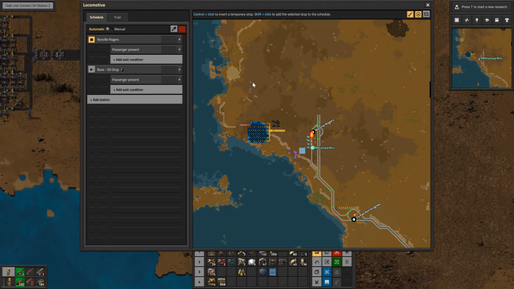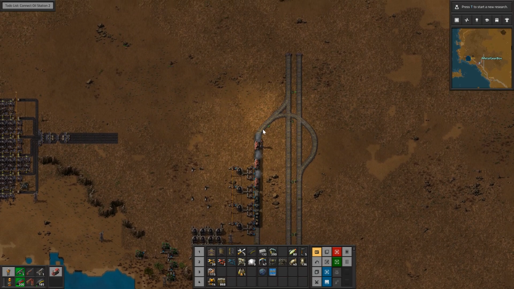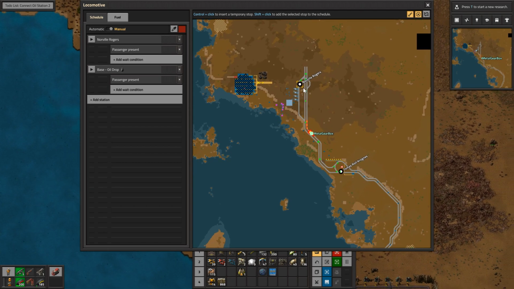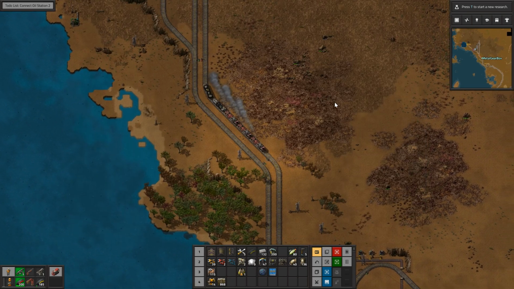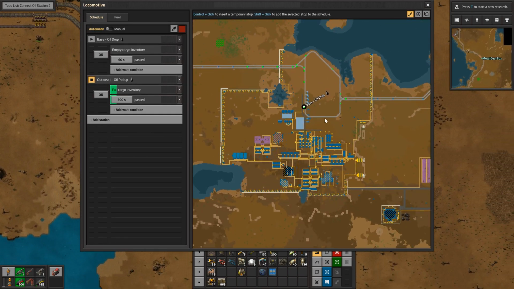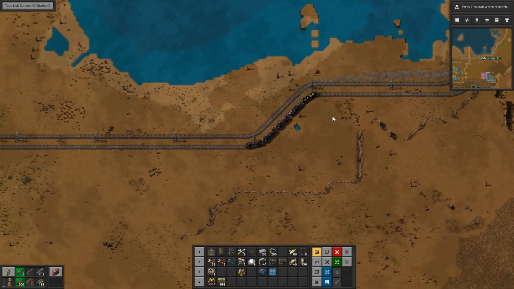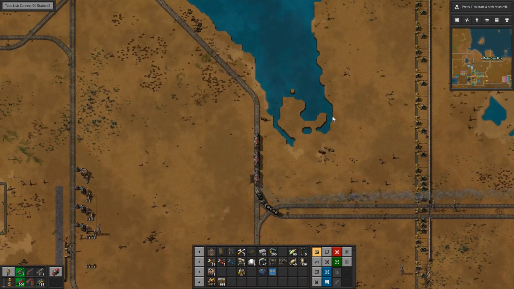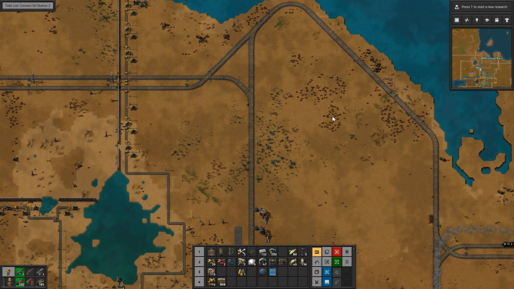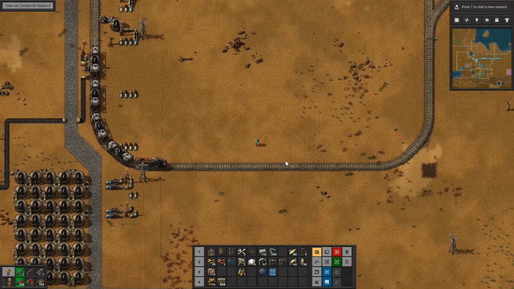But if we park this, I have to drive it manually for a second here. If we just send this all the way back around here, and we get the other train to meet us back at base. We can hop out of this one and grab the other one when it turns up. There we go, here it is.